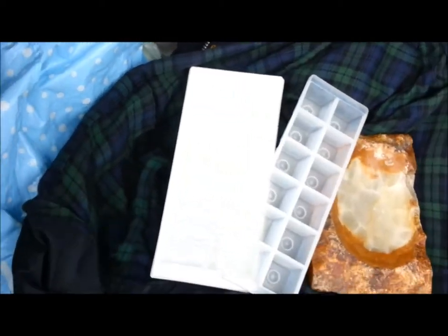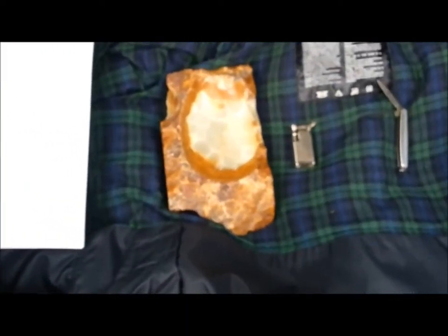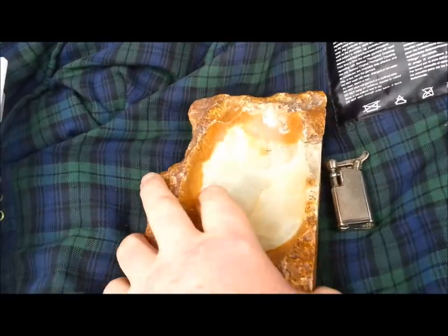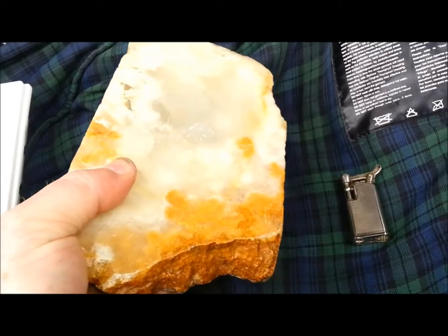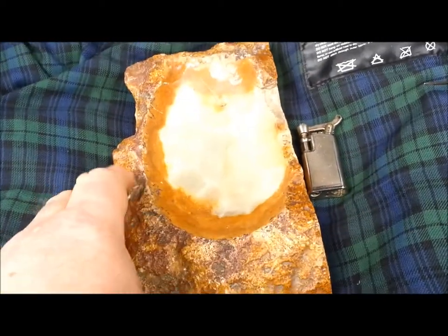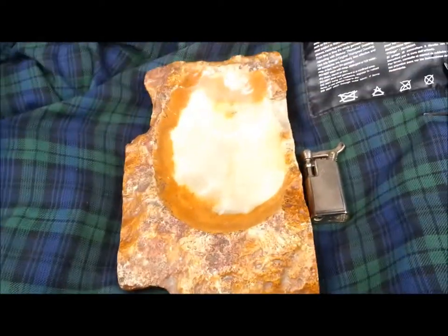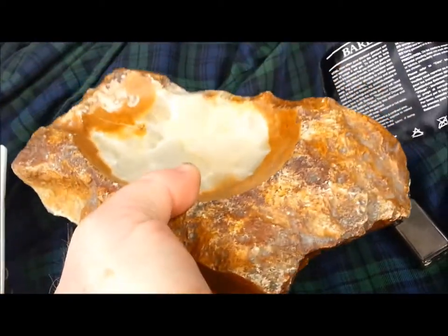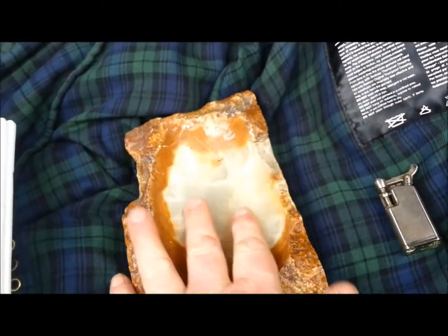So here we are. These are two ice trays — I got them both for 50p. I do not understand people who pay money for frozen water in a supermarket. Anyway, there you go. This is an ashtray. It's a great big bit of flint, and I think it had a dinosaur's egg in it or something. It's great — it's going to sit outside on my decking, and I'll use it for my cigars on the table.